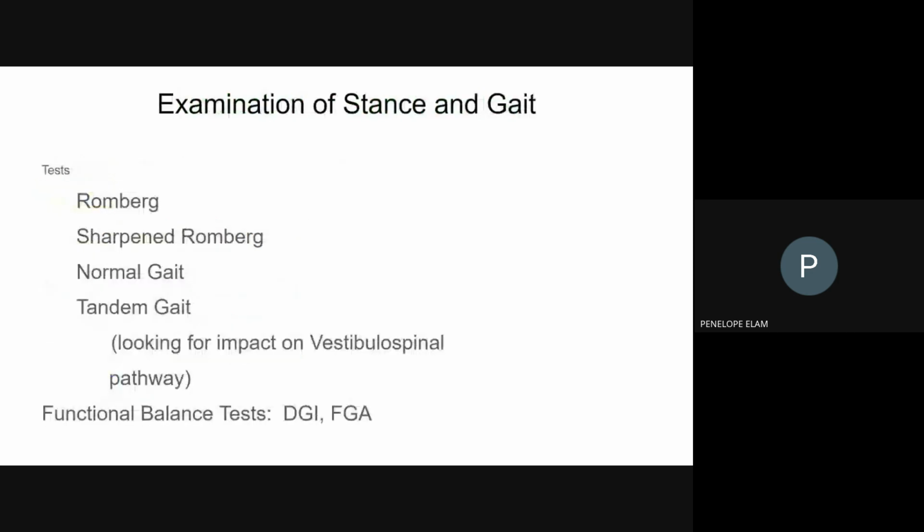We want to make sure we're doing a complete oculomotor examination. We may not do every single one of those tests, but we want to figure out which ones we need to do to help rule in a certain diagnosis and rule out others. But I would tell you, you should almost always do a Dix-Hallpike on everybody who comes in with complaints of dizziness, unless you have a contraindication. BPPV can be masked in a lot of different ways, and it's a very simple test that really shouldn't impact your patient as long as it's not contraindicated.